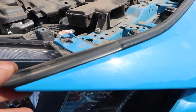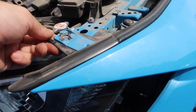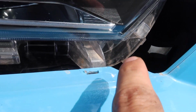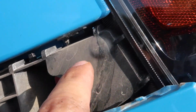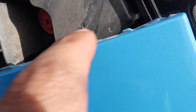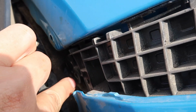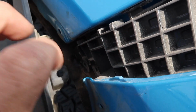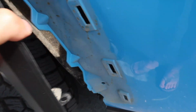Let me just kind of show you so you have an idea of what you're looking at. Like I mentioned, you have the 10mm bolts up here. Along the headlight right here, the bottom half of the headlight, you're just going to have body clips, so these will pull straight out. On this seam right here, it's all body clips. There is the push clip that goes right there. As you can see, the fender is just held on with body clips. The fender is held onto the front bumper with these 4 clips here.